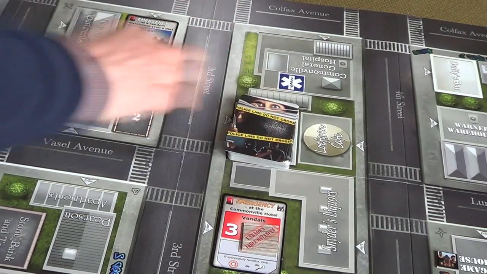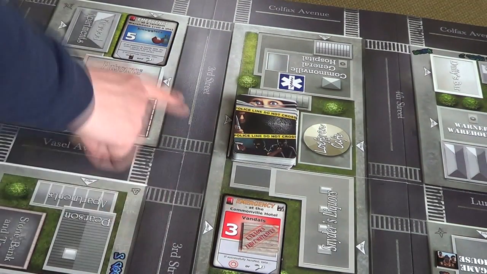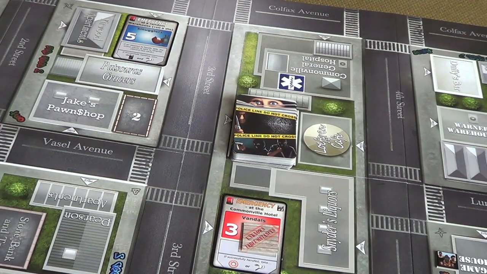Okay, like I say, these normally go at the side of the board, but as a space saver, I just like to keep them here. You'll notice too that these two emergencies are different colours. This is a blue one, this is a red one. That's going to be significant as the game develops, and I'll show you that as it happens.